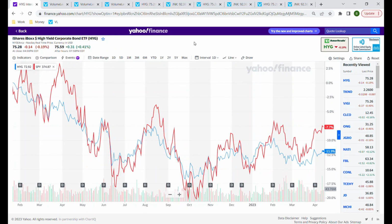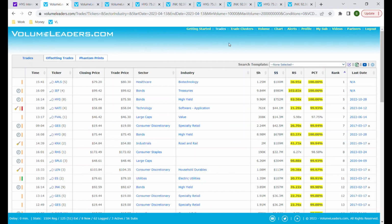All right. So yesterday at the close, this is what I saw on the disproportionately large trade screen, and I have it sorted by rank here. Part of my usual routine, particularly at the close, is to go through all the trades, sort them by rank, sort them by relative size, sort them by dollar value, and look for outliers. Look for anything that is really unusual and or noteworthy, and there are a number of things that I might check for, but HYG is one of them.